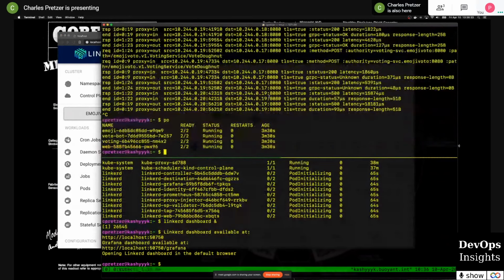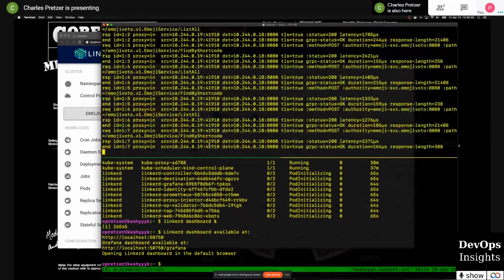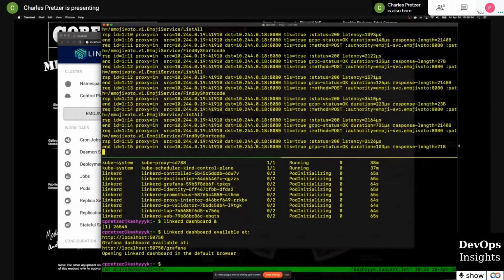But if we want to dig into traffic to a single pod, we can do the same command, but instead we'll tap one specific pod. As we look at the source and destination IP addresses, we see that those are remaining constant.